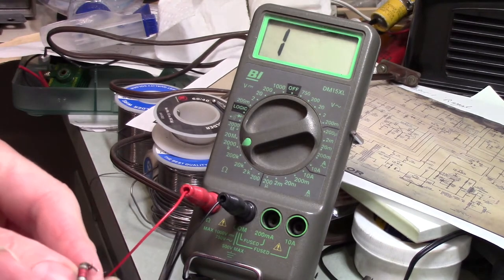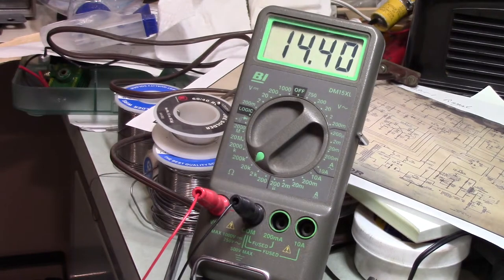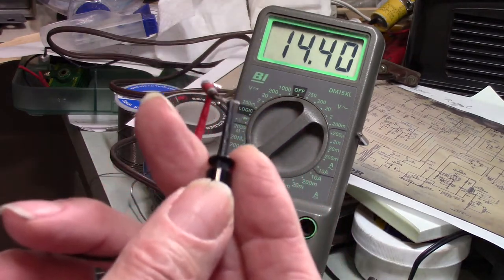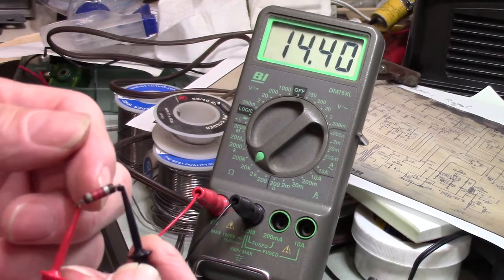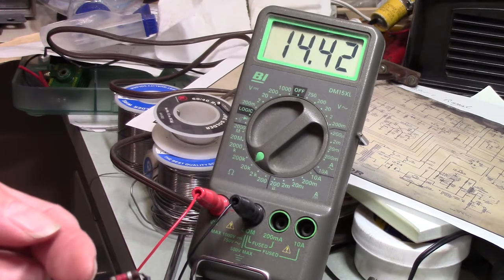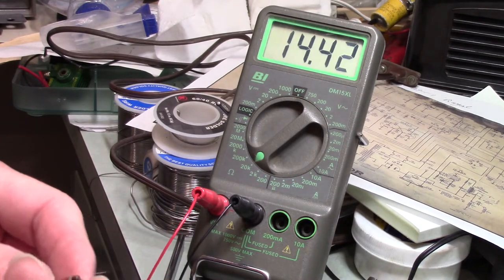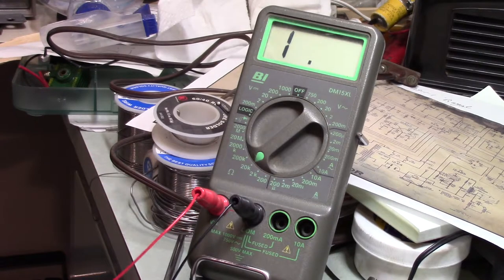This one is supposed to be an 8.2K. Yeah, 14K. This is gray, red, red, so 8.2K ohms. When I first measured this one, I thought I've got to be figuring this out wrong, but that's definitely 8, and that's definitely 2 and 2 zeros. It's got to be that. I was shocked. Well, the first one I showed you was really what shocked me. So I'm glad I went through and checked all the resistors.